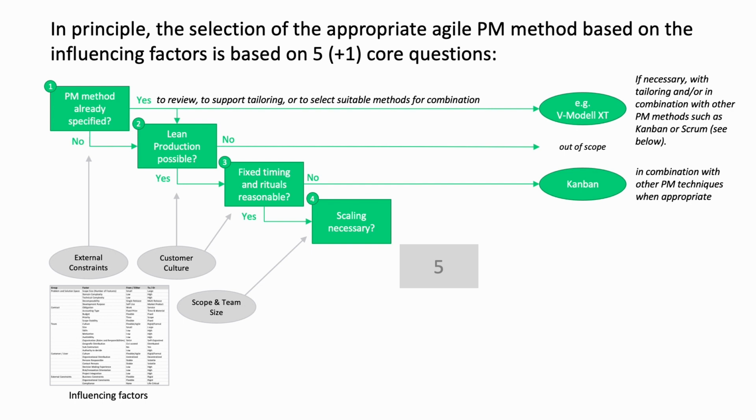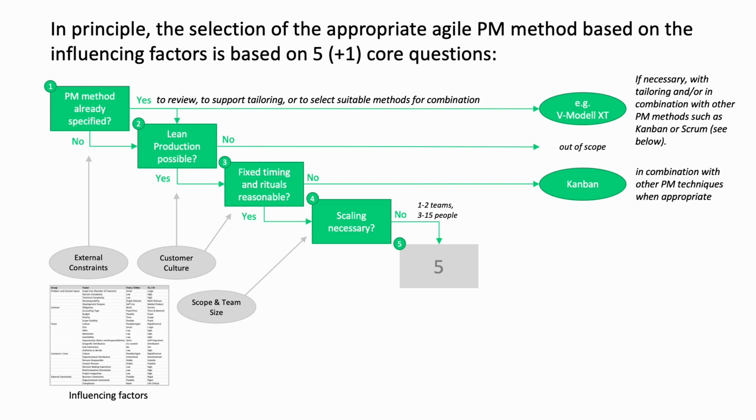No special scaled approach is needed when it comes to a single team with the ideal size of 7 ± 2 people. But even beyond that, with a total team size of up to approximately 15 people, who are then perhaps structured into sub-teams, no special additional mechanisms are needed at the overall team level.